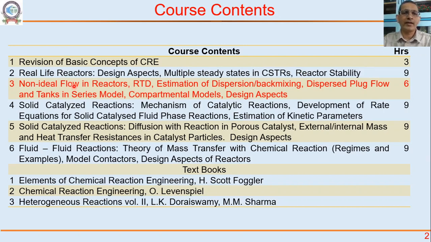How do we characterize real life reactors which are not completely well mixed nor are they completely plug flow? What is the cause for the deviation from these idealized behavior, and how do we characterize them, and how do we use it for our design purposes? That's what we are going to do in this part of the course.